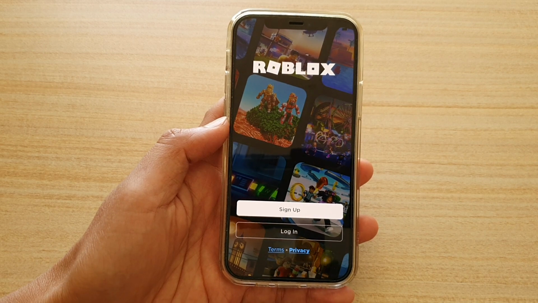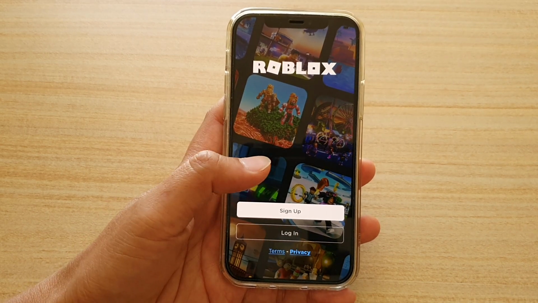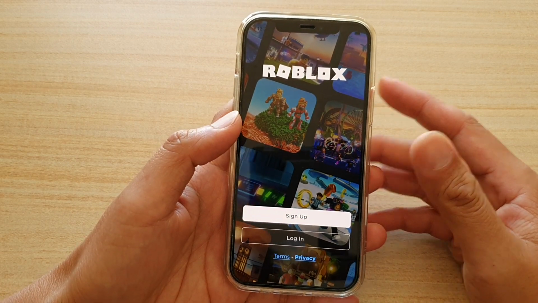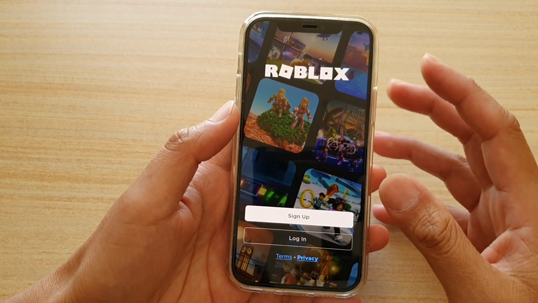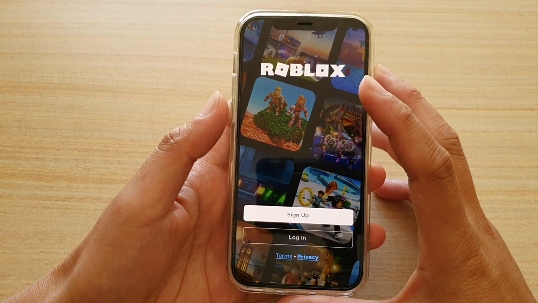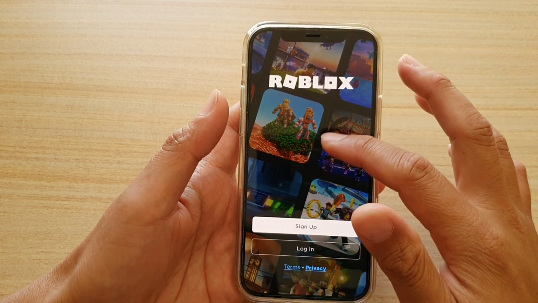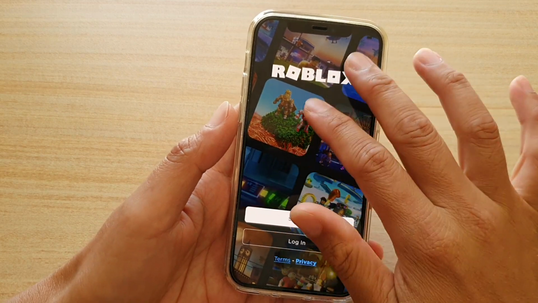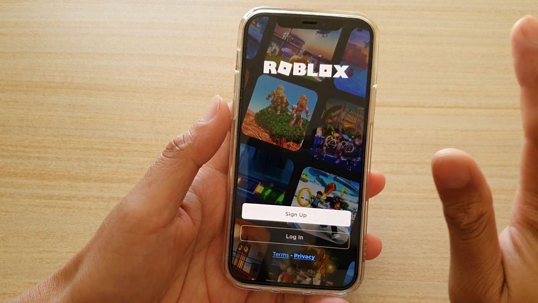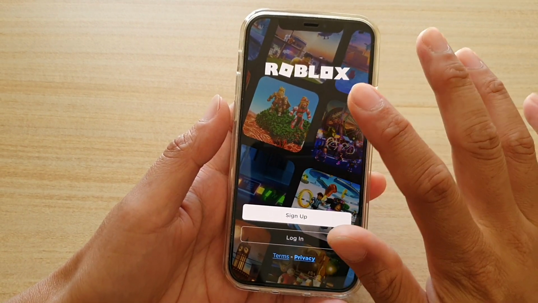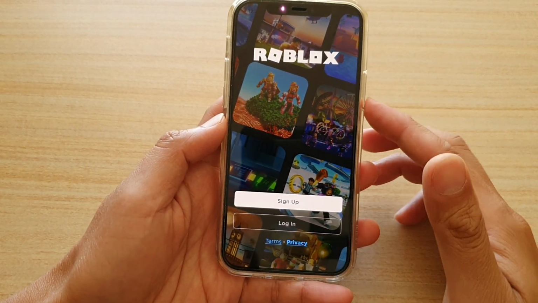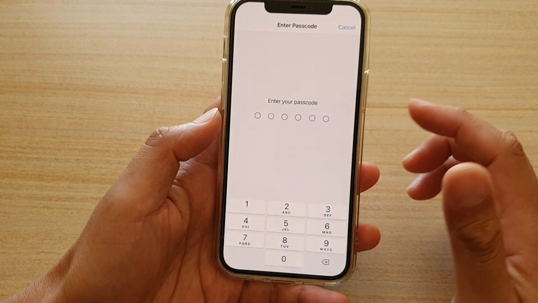So exactly why you want to lock it. Sometimes it is quite useful. So you want to start playing a video and you want to give the device to your kids, for example. And if you don't want them to mess around with your phone, so all they can do is just simply watch a video on your phone, then they will not be able to touch anything. They will not be able to do anything except to watch the video. And so that is when it can become handy to use guided access.